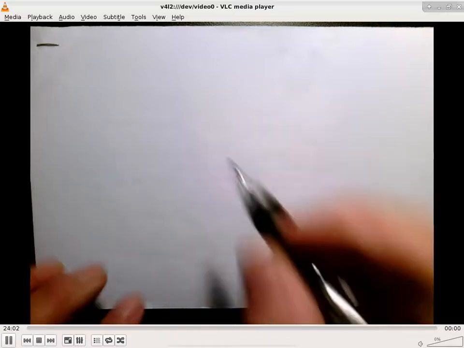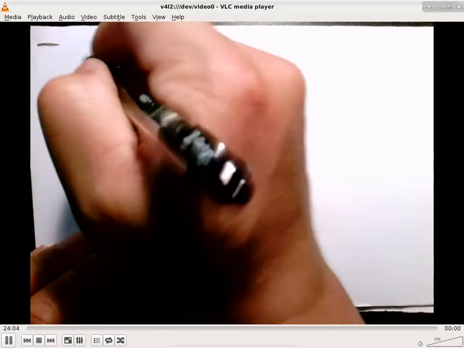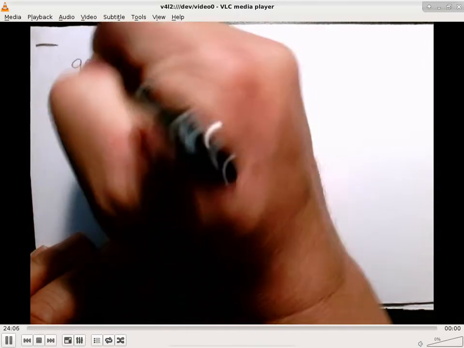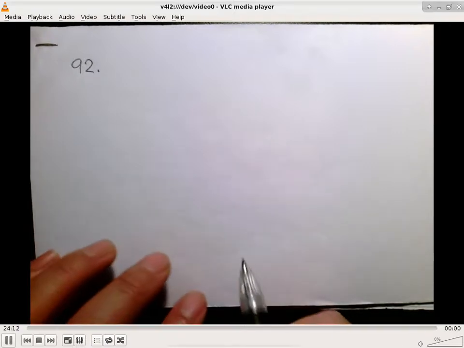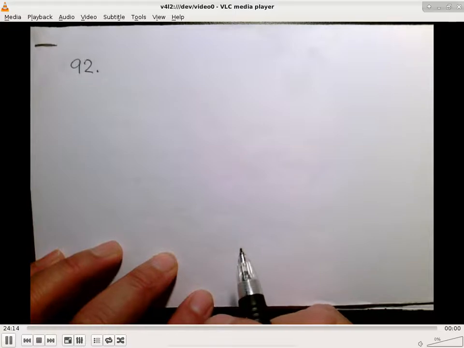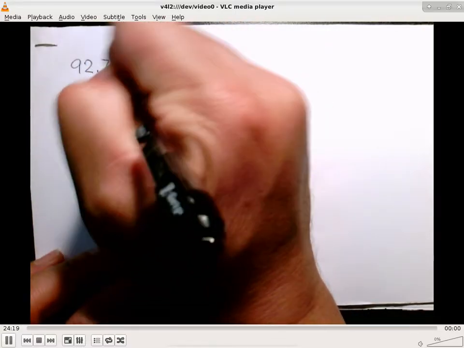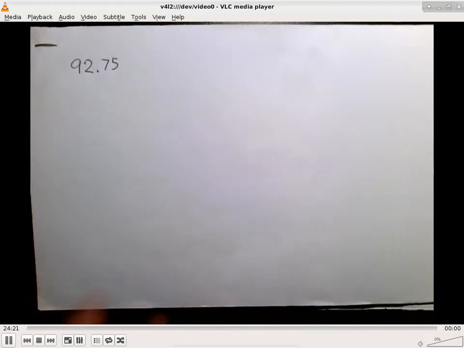So let's say the amount that you need to give back to the customer is $92, and I have to be careful what number I pick here. Yeah, 75 cents is good. Okay, there we go. So let's say we have to give the customer back this much money, and most of you already know how to do this in an optimal way.